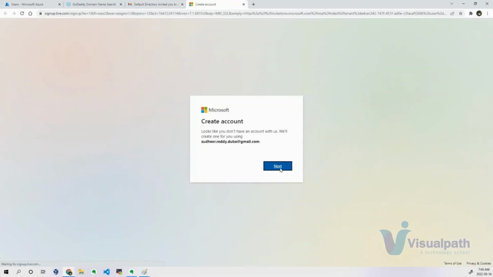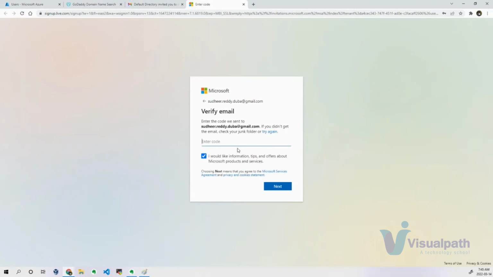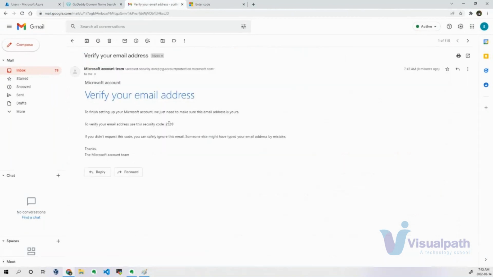So let me do it. Click on next. Okay, it is asking for my Gmail password. So don't think anything else, this password is nothing but your Gmail password. Enter the code. I think I will get some code. Just a second. Yeah, so give that. I'm showing you everything, how it looks, what notifications you will get and all.